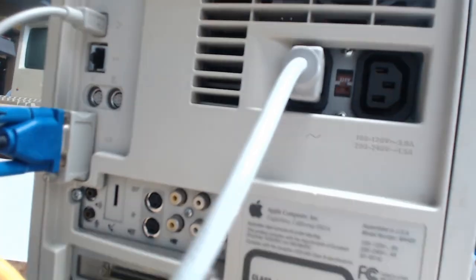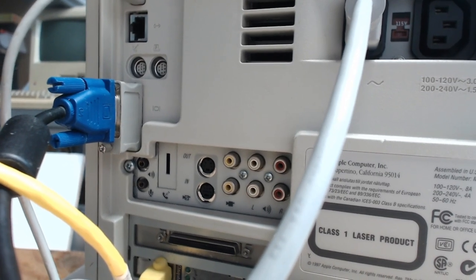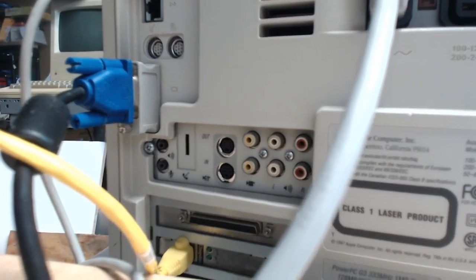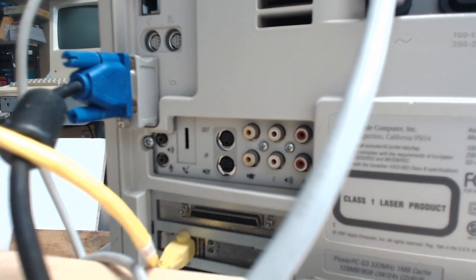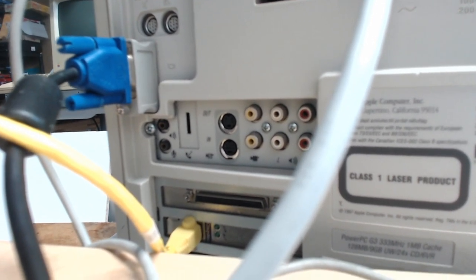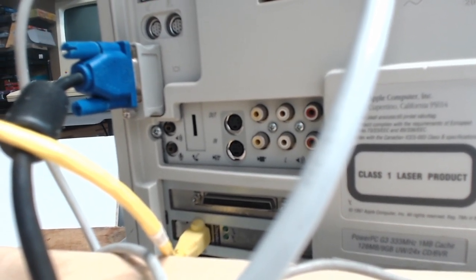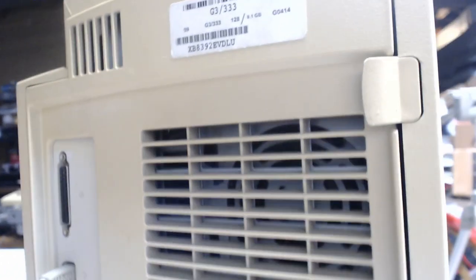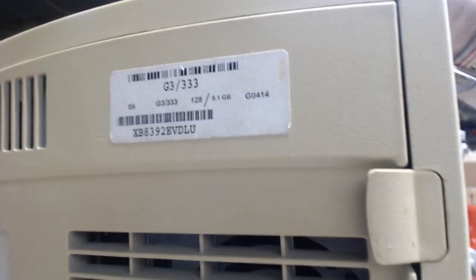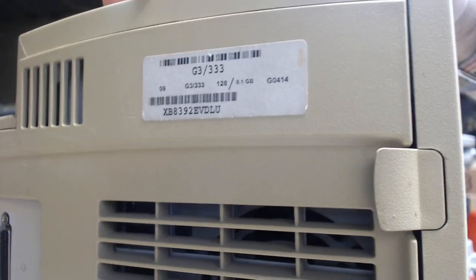We have a DB15 monitor out. And I have the Wings personality card, so that's the AV input-output card. Sadly it only works with OS 9, but it allows you to input and export video, which is really cool. We have a SCSI card on the bottom, and below that's an Ethernet card, which I don't think works. But we're going to try and get to that as part of our playing around here. And then we have the power supply jack, of course. But if you could see, here's the sticker that lowendmac.com slapped on this machine.